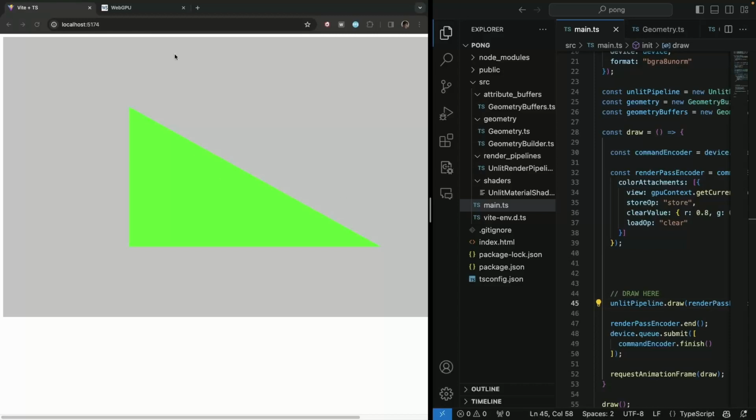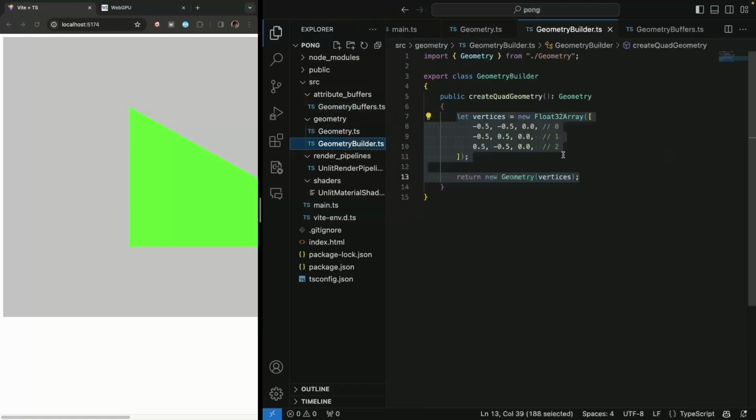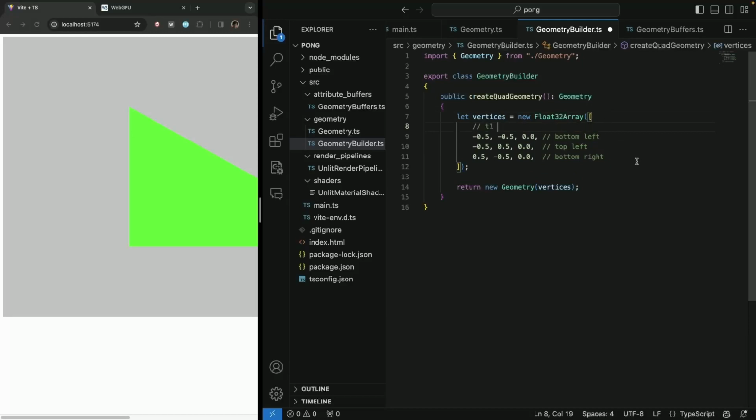So further, we can make a quad of this. And how do we make a quad? Well, we can just add a second triangle, so it's going to be really easy. And here I'm actually going to describe them with position, actually, not 0, 1, 2. So this one is bottom left, this one is top left, and this one is bottom right. So that's our first triangle. So I'm just going to say T1 here, and then T2.